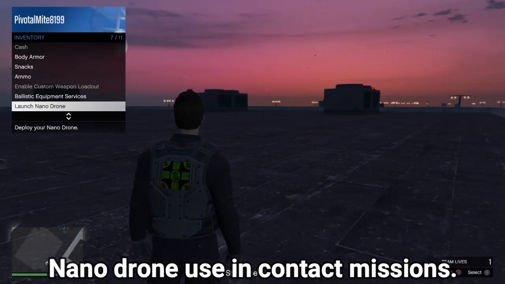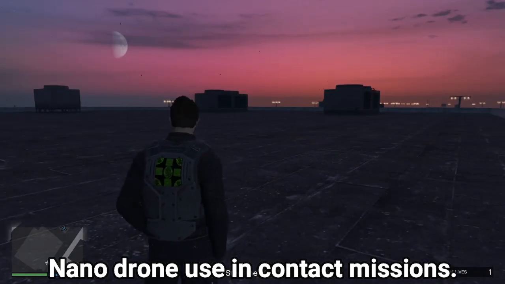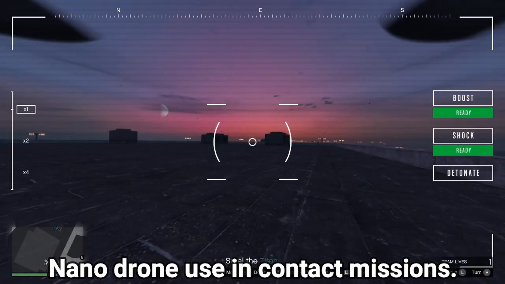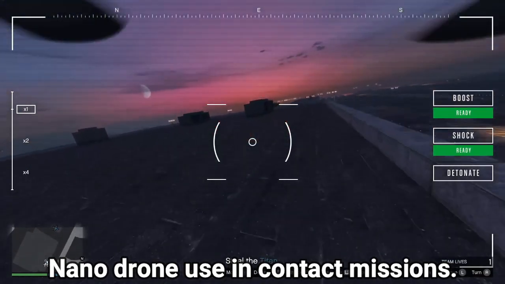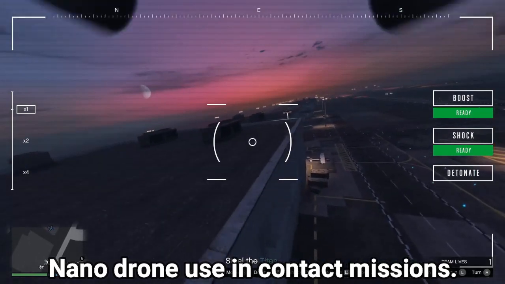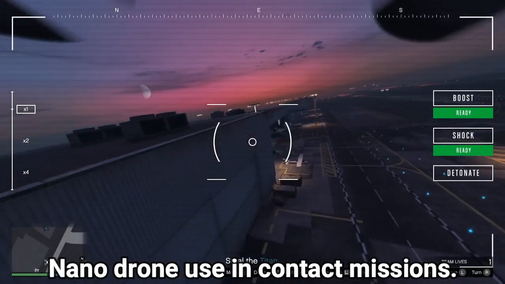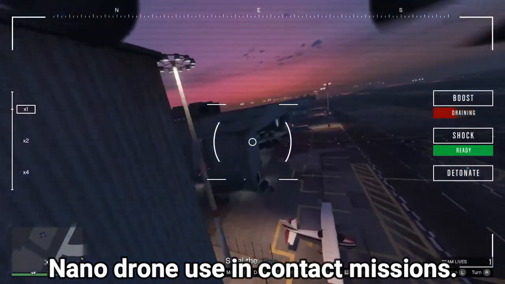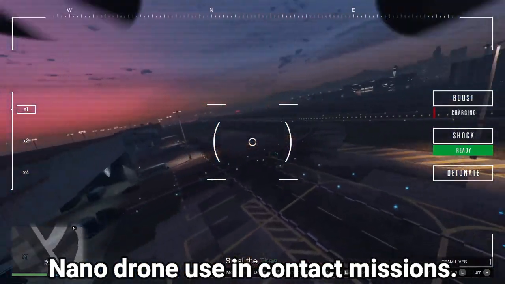In any case, I ended up reloading the mission A Titan of a Job because I had already deployed the drone in the previous attempt, so I was already out of range. It does appear you can only use the Nano drone once in these missions, and also with the Diamond Casino Heist and any other missions it can be used for, so you do want to be wise about when you use it.